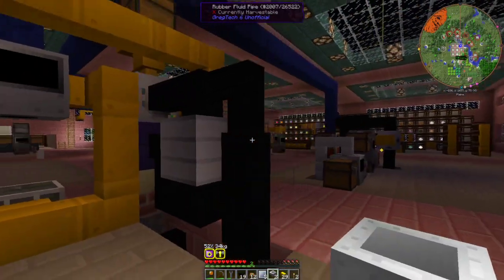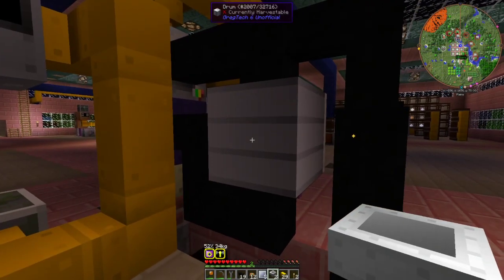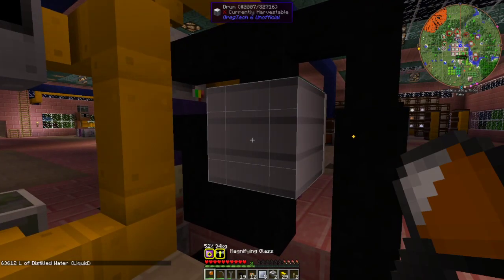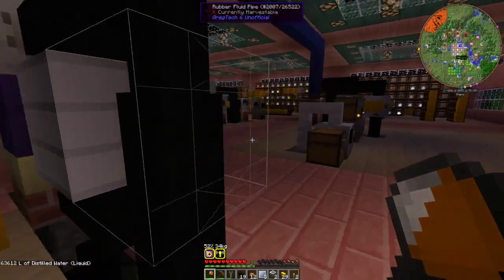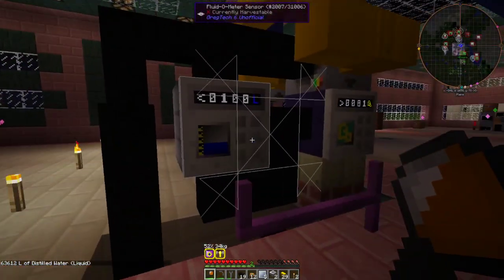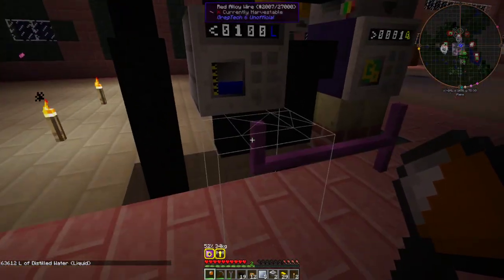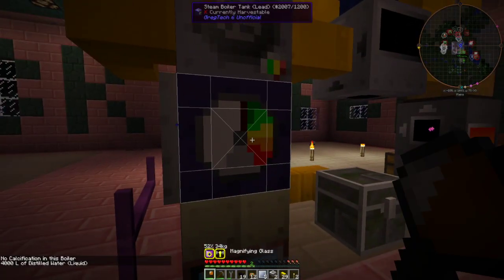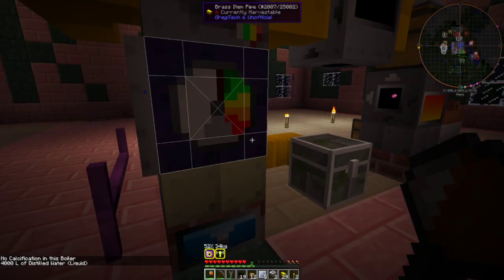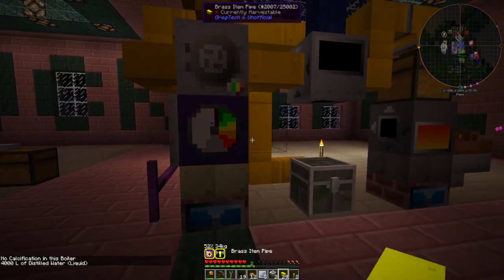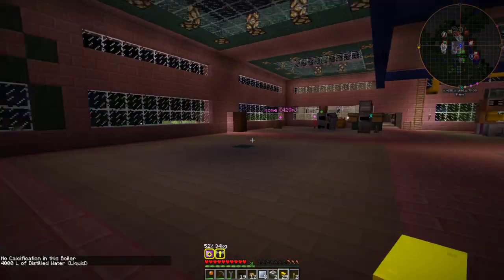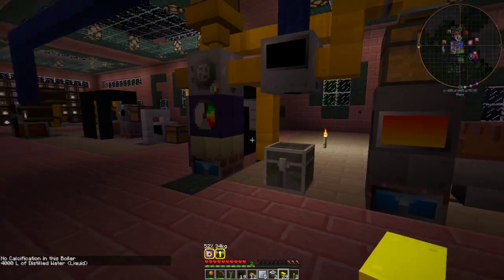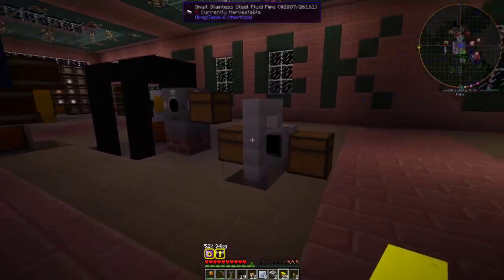I actually had the bath back here. So this is a tank of distilled water. If it ever gets empty or less than 100, it will also shut it off. That way the boiler never shuts off, since we don't have our distilled water perfectly automated over there.